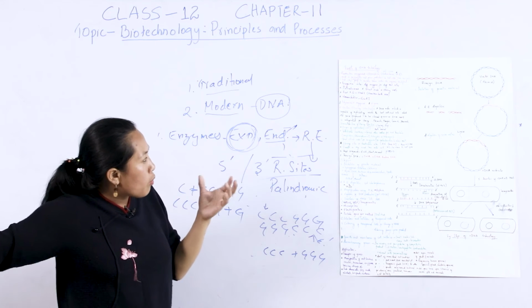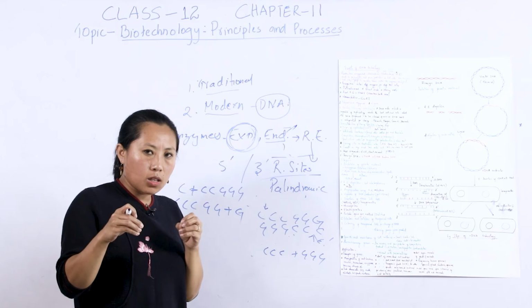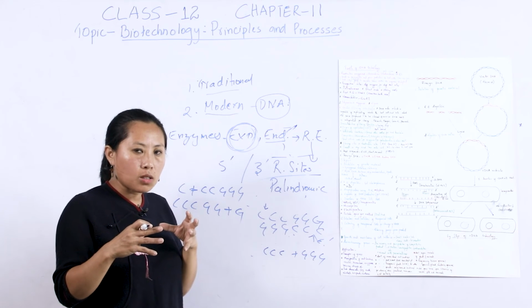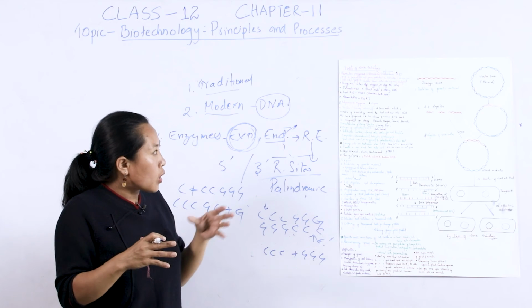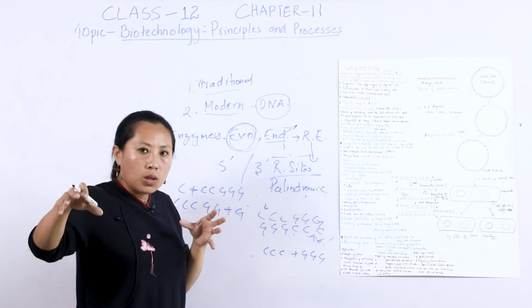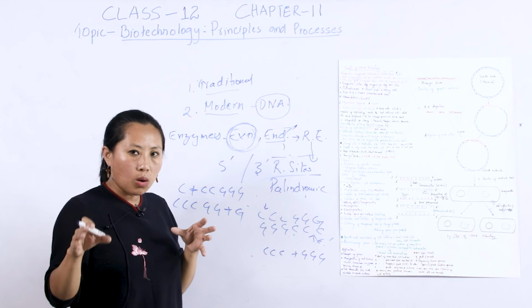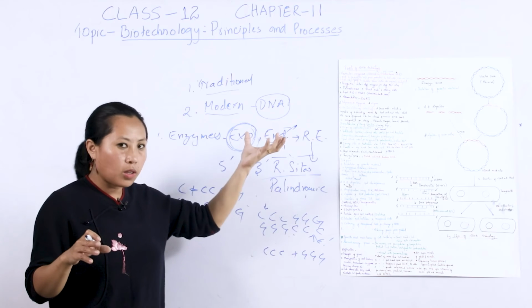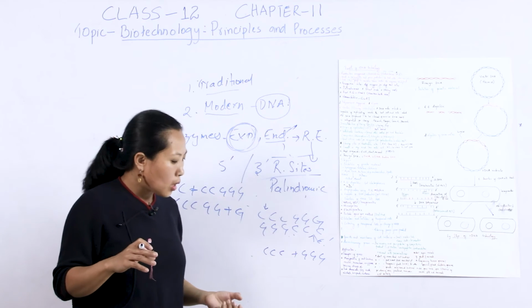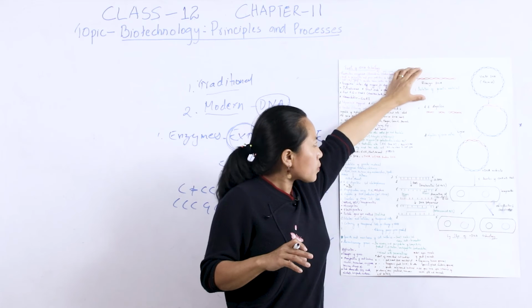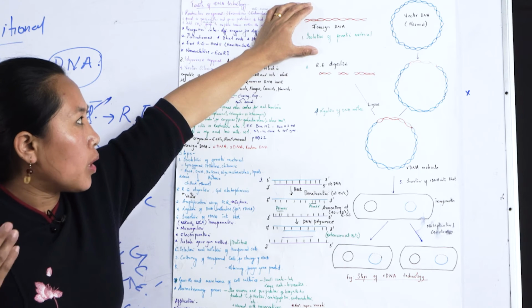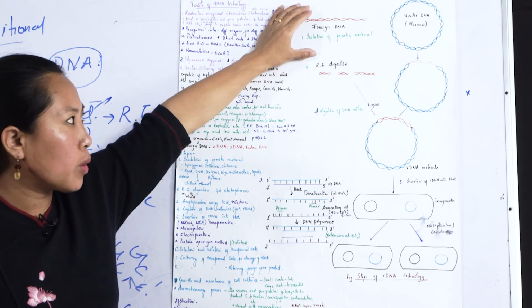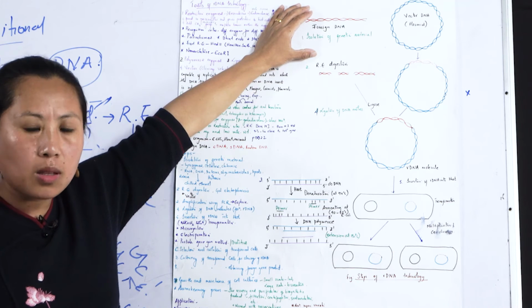So this foreign DNA is inserted into the vector DNA, and these vector DNA are also known as vehicles or transporter vehicles. They carry that foreign DNA into another organism called the host. The same restriction endonuclease is used to cut the foreign DNA as well as the vector DNA. This foreign DNA can be the DNA fragment of any organism. It can be a DNA fragment of a microbe, plant cell or animal cell.